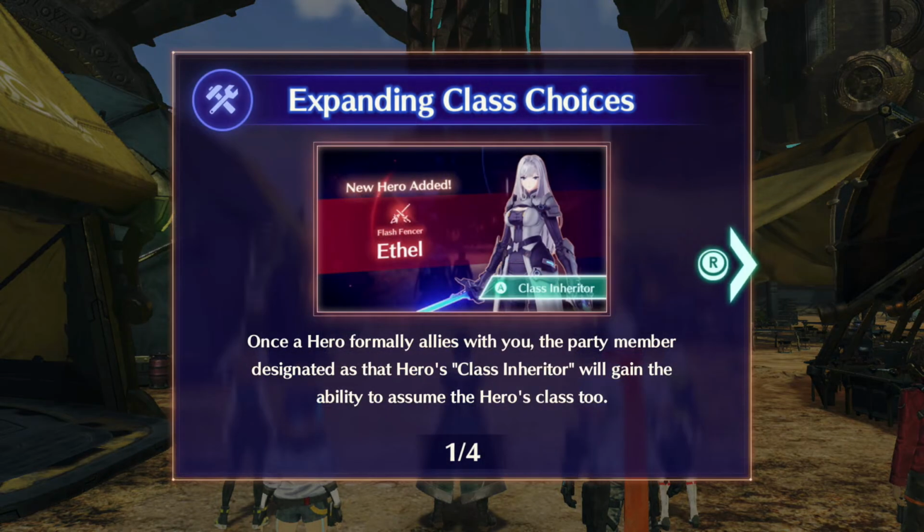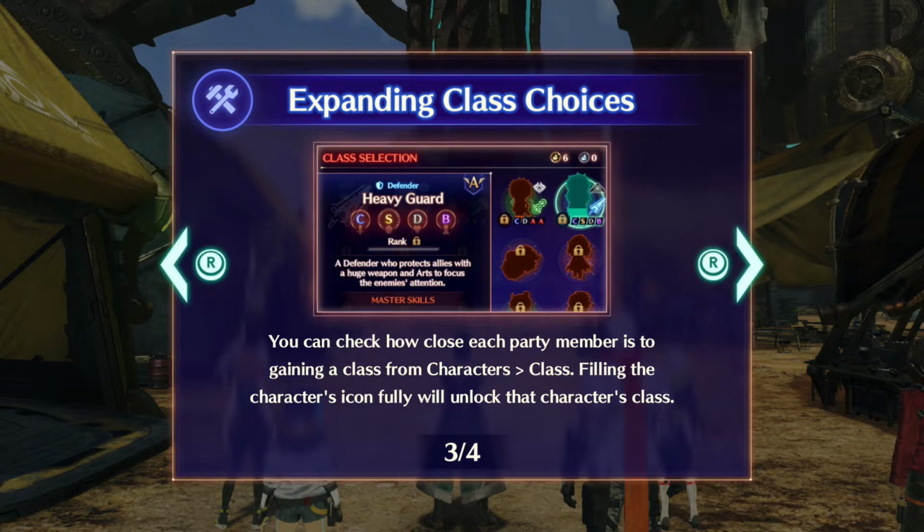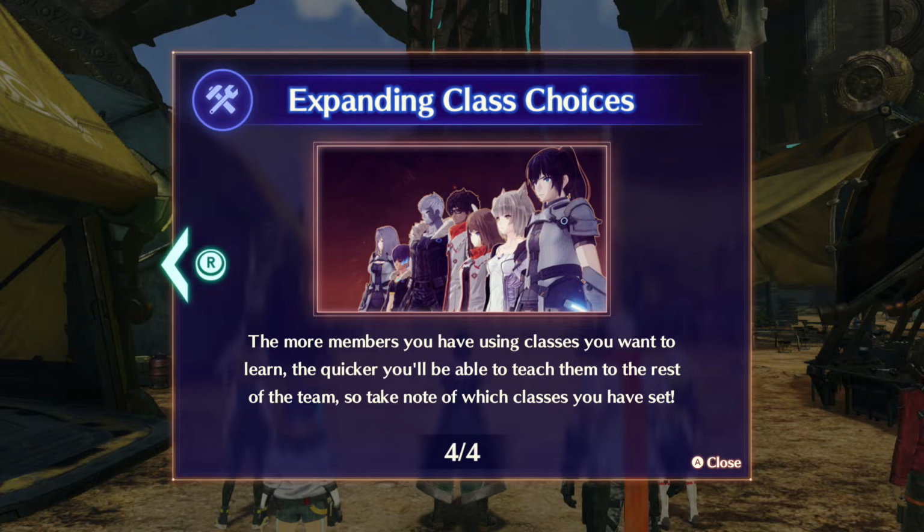Ooh, now we're getting really deep and luscious into the combat. Other characters can still acquire a hero's class by fighting alongside that hero. Very cool. Nice.